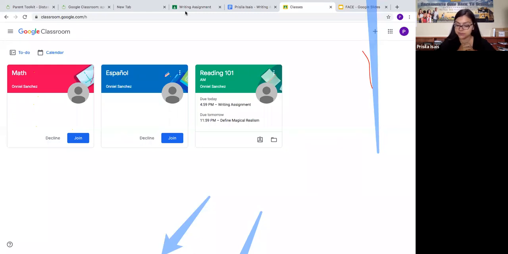Entonces ya cuando usted le pide a la profesora, al maestro, estos resúmenes, ustedes escogen qué tan seguido quieren recibir esta información. Entonces, esa información es por correo electrónico y ustedes pueden escoger si quieren recibir las notificaciones diarias o una vez a la semana. Y nuevamente, pues esto es un correo electrónico donde obtienen información sobre los trabajos que han hecho en la clase. So you would have to accept through that email.